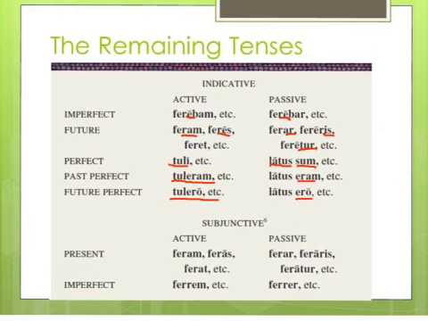Also, for the subjunctive, it will follow the let's beat a giant pattern. And remember, it acts like a third, so it will have the a. So the a will be the stem vowel for the present subjunctive. And for the imperfect subjunctive, remember all you do is you take the present active infinitive, ferre, and add the endings m for the active and r for the passive, and conjugate with the appropriate endings as you go through.